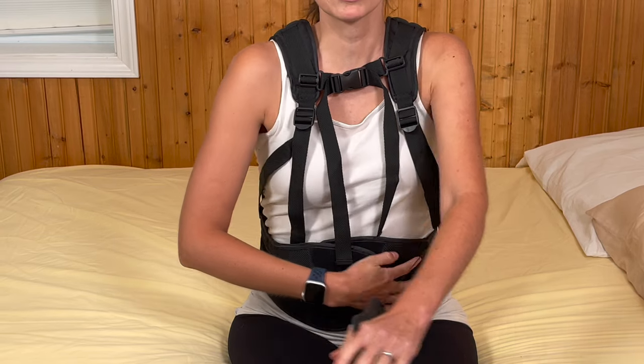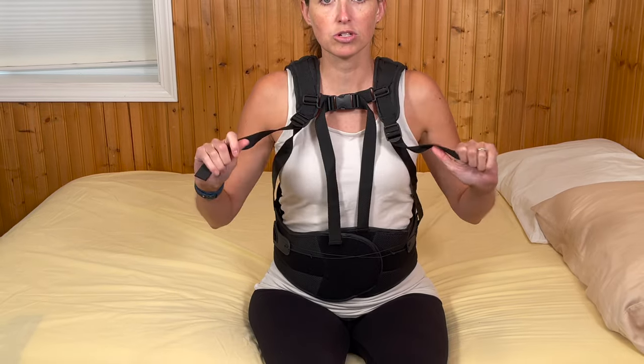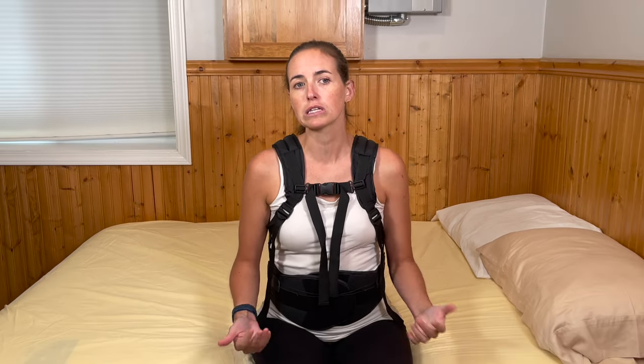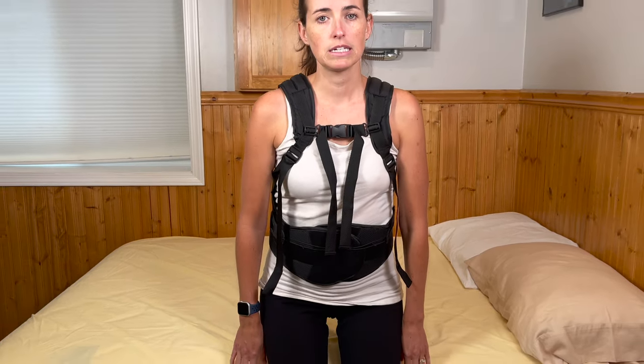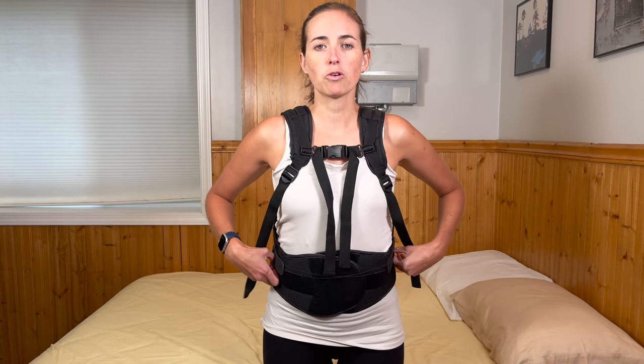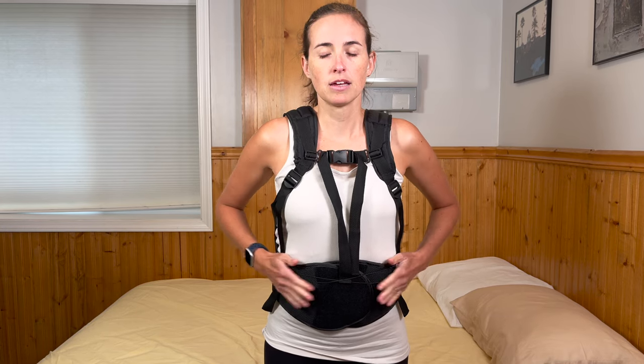You want the straps to cross over without having to twist your body, with the strap going across the actual brace. Now I locate the two side straps which I loosened ahead of time and pull straight down. I'm now fully into my brace. At this point I want to make sure everything is tight, because from the seated position this feels really good but when you stand up the brace may feel a little bit looser — so it's really important to test it from a standing position as well. Coming to a gentle stand, it does feel a little loose, so I simply readjust by pulling the straps a little bit tighter and re-applying them on either side until I feel fully tightened and really secure.